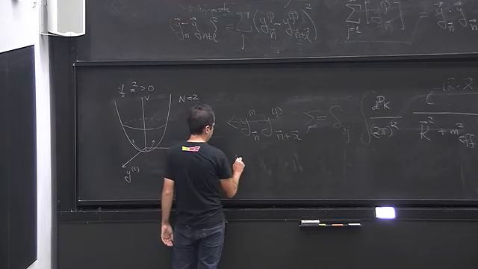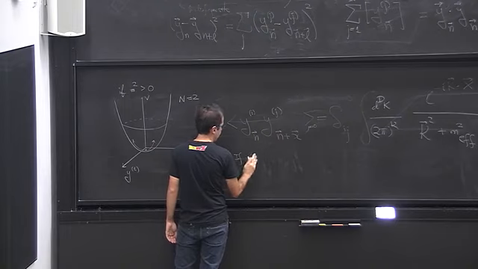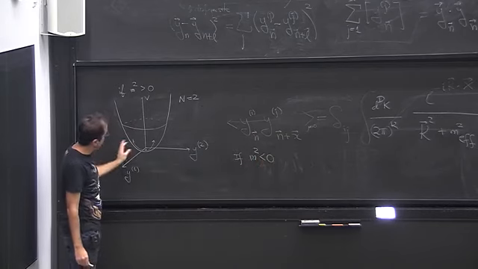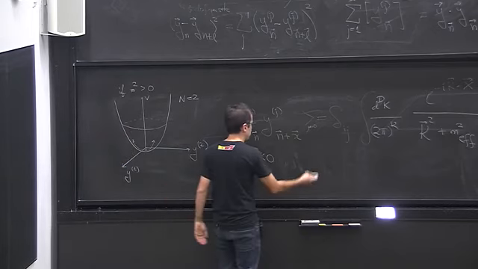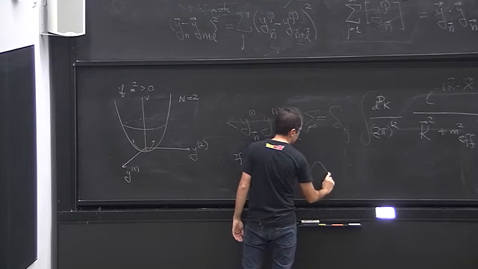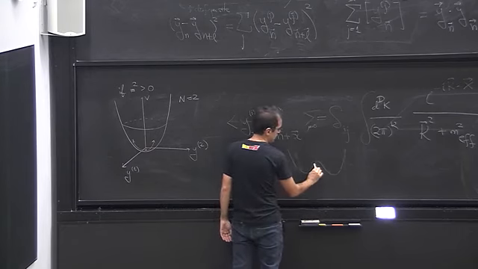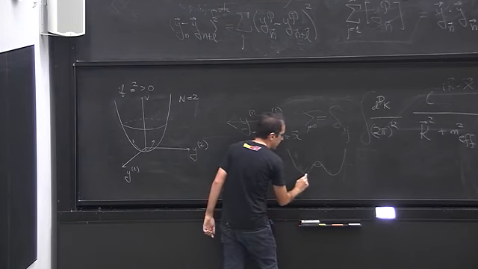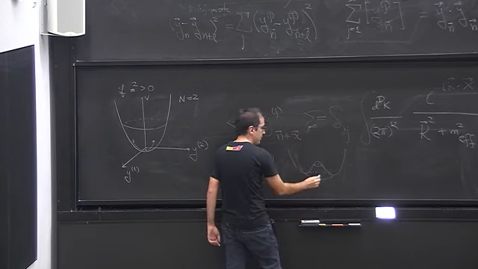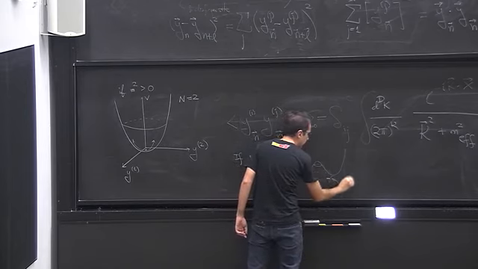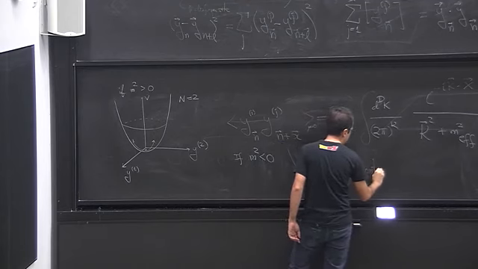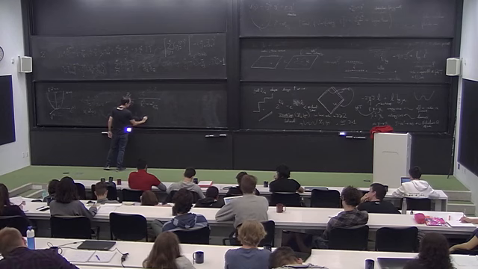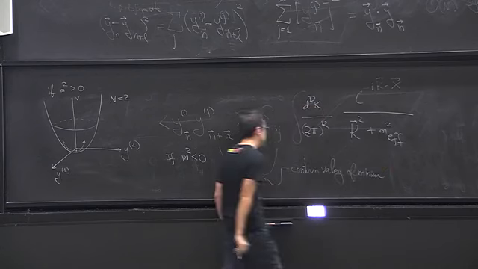On the other hand, if m squared was negative, now the potential would be quite different. Now what would happen is that the potential would be like a Mexican hat. This part would be flipped upside down now, because close to the origin the quadratic term is negative. And there would be a valley here of minima. So now here there is a continuum line, a continuum valley of minima.